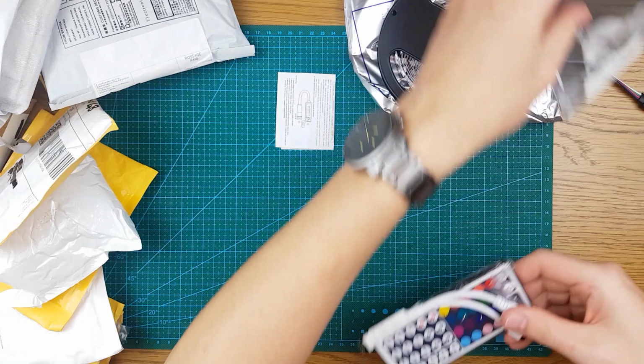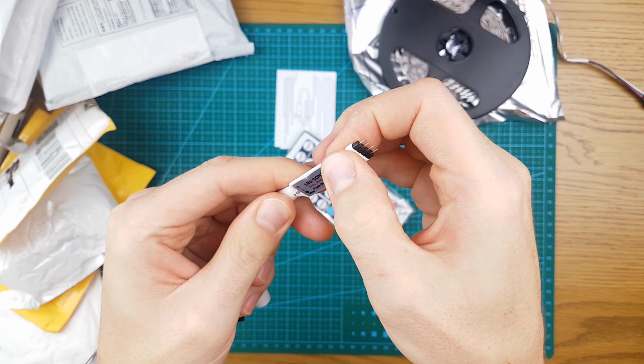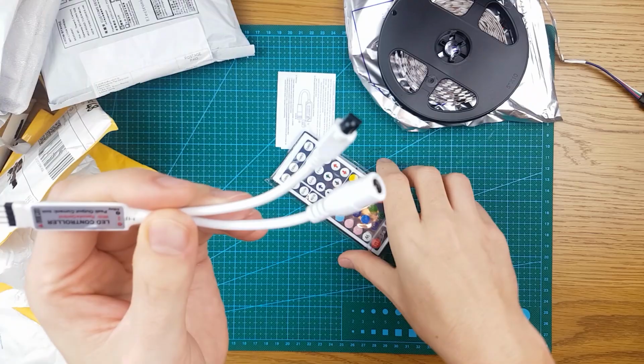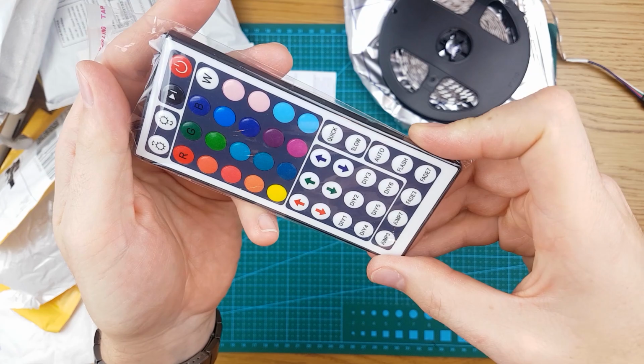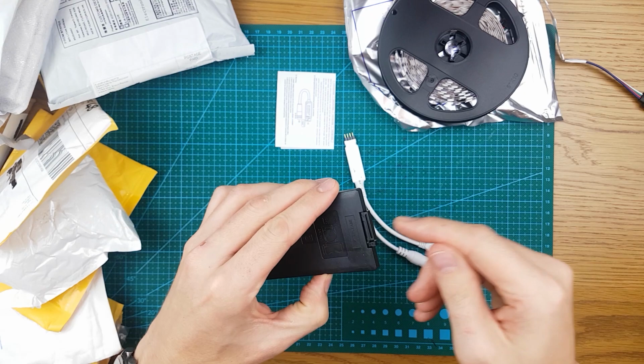Yeah, so this is the actual controller itself. Is there any buttons? Sometimes they have buttons. No, so this is a 12 volt controller. It's got an IR and it's got a rather large remote control, infrared remote control. Get this off. Usually they don't come with a battery. Uh-huh, but it does. Okay, it's probably dead by now, to be fair.